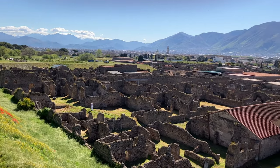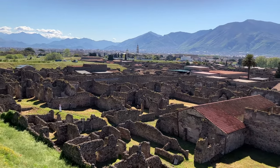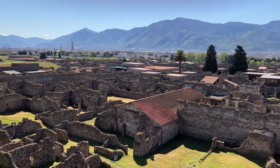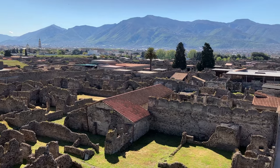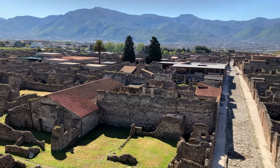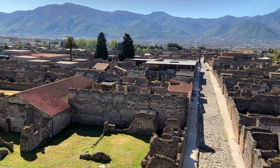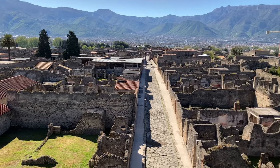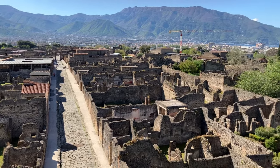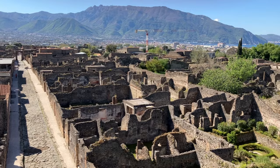The ruins of the ancient Roman city of Pompeii offer a tantalising peek into the world of the inhabitants. From bath houses to brothels every need was catered for, but perhaps most important of all were the bars that offered sustenance to the masses. No less than 164 of these watering holes have been identified, but just how do you spot them in the archaeology? Time for a pub crawl.